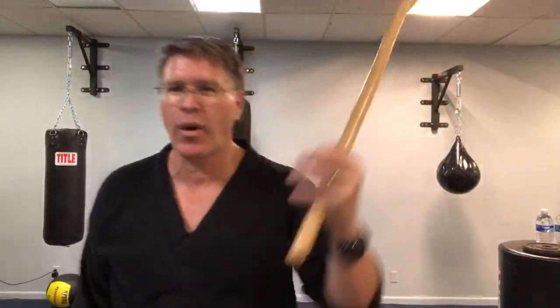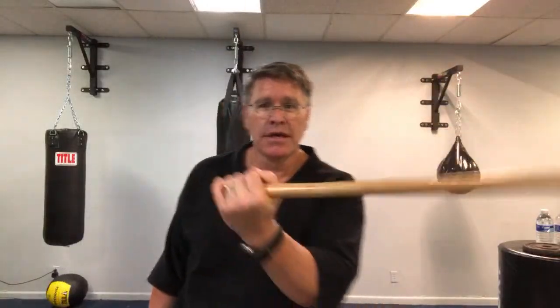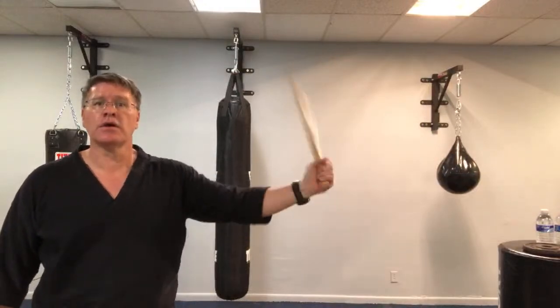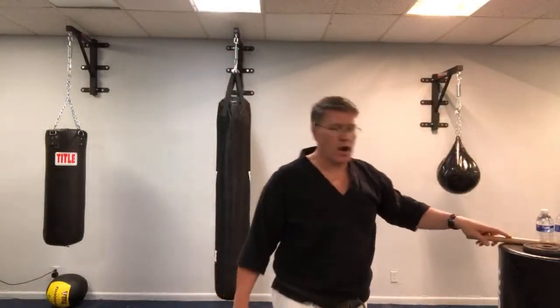Don't wait for the perfect time or perfect equipment. You don't have to buy a replica Thor's hammer and put on lululemon and spandex to look like an Instagram fitness influencer. Get a stick, tie some weights to the end, tape them on — now you have your lever. You can do helicopters, you can do all of these exercises.